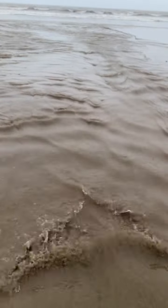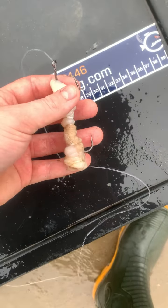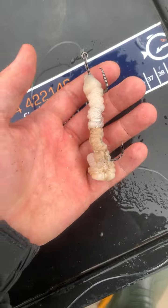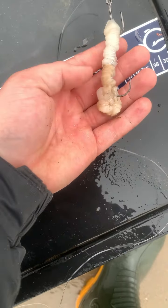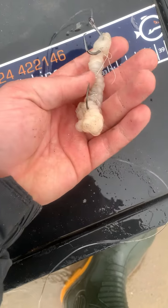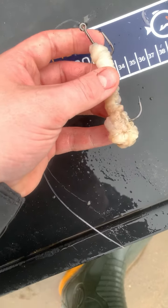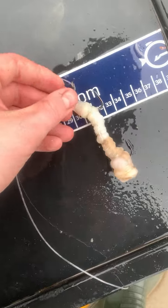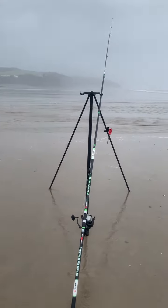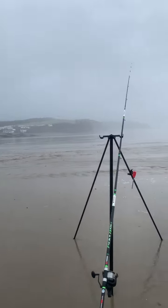But yeah, I'll chuck a new bait out in about 10 minutes, and I'll show you what I'll chuck out now. Guys, next bait going out is this nice pulley pennel, just a straight razor clam going on it, bit of bait elastic wrapped on it. This is about half of a razor clam, so not a full one, but perfect little bass bait. You can get big flounders on it now and again, and you know, dogfish, the odd suspects. But yeah, it's a good bait, and get this in now and switch the baits over, and then I'll show you how to bait up a 2-hook flapper with some razor clam.